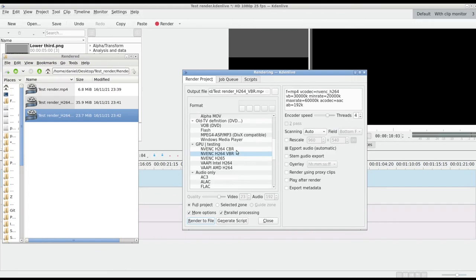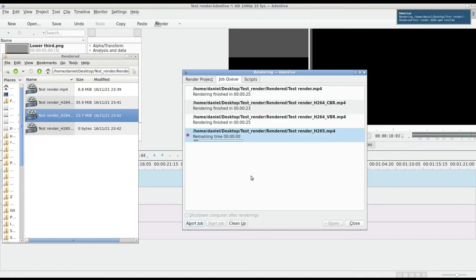Let me just try H265 this time. Now I don't have access to either of these. H265, and I don't need this because there's only one profile, and let us render. So this looks like it's going to be the quickest, is my prediction. Zapping along here, 5 megabytes past. And you can see all the times I've had so far on the tests. Okay, that finished rendering in 22 seconds. So far the H265 is our winner.